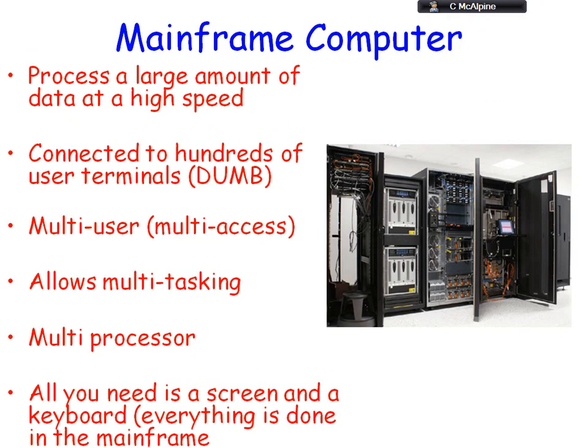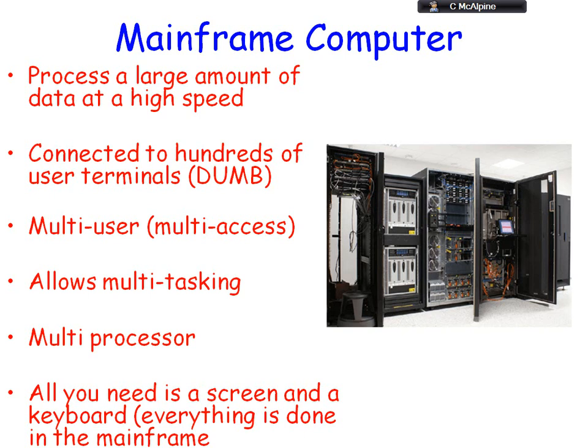A couple of different computer systems. Hopefully you remember mainframes from standard grade as well, and they are very powerful computers. They're capable of processing data at very high speed. They can connect up to hundreds of dumb terminals. If you picture the airport, all the terminals that you would go and check in at are all dumb, and they're connected up to the airport operating system via a mainframe, and they're capable of providing multi-user access.